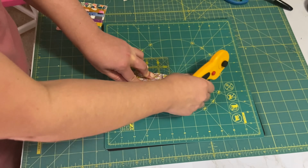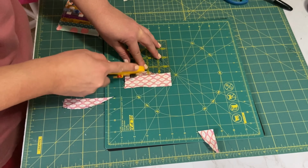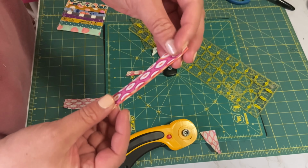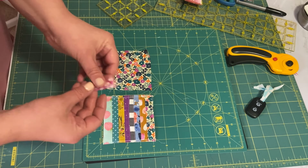Now we're going to make a strap so that we can hang this up on our pegboard. I'm cutting mine 2 by 4 inches and I'm just going to fold it in half again, and stitch the edge. Now we have our block, our back fabric, and our tab.